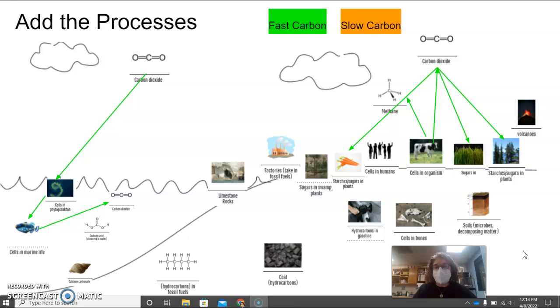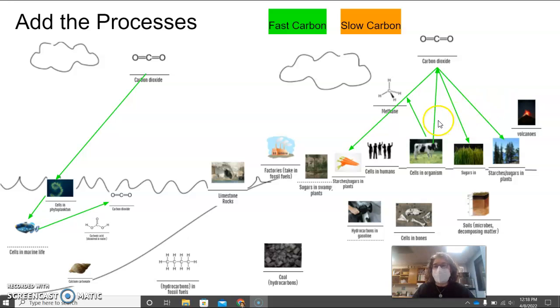Well, there are quite a few things that we're representing here that represent photosynthesis. Photosynthesis is when plants or other photosynthetic organisms take carbon dioxide from the atmosphere and bring that in, and through a series of very complex metabolic reactions, along with water and sunlight, process that to turn it into sugars and oxygen. So I'm representing that with this arrow, with this one going to the carrots, with this one going to the grasses and to the trees. All of those are representing photosynthesis. So those are fast processes. My next step would be to go in and put a label on each one of the tails of those arrows, representing that as photosynthesis.